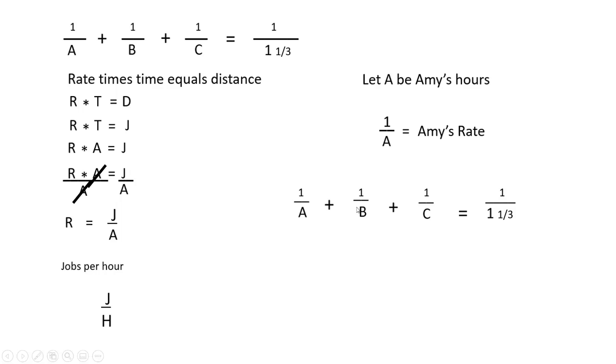Now think about this for a moment. See, we're not making an equation to find Amy's hours directly. We're making an equation to find what the rate is plus the rate here plus the rate here equals the total rate. But in doing so, we have these variables that we can solve for. And these are the hours. So we're kind of going at this in a kind of a backdoor way.